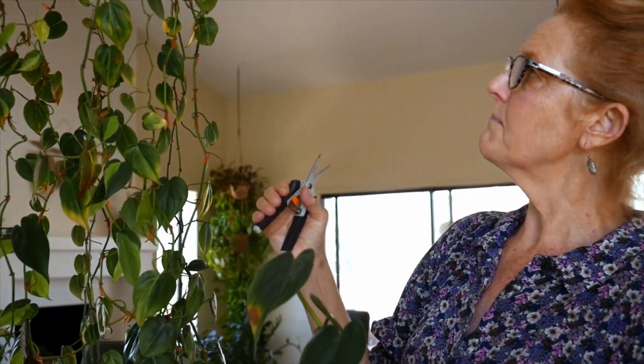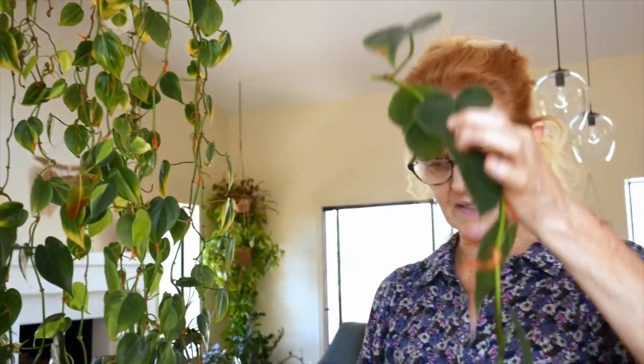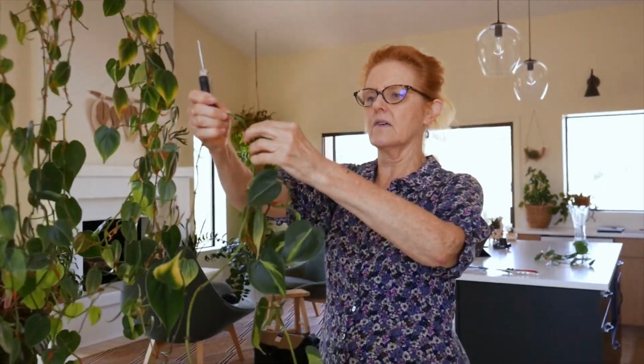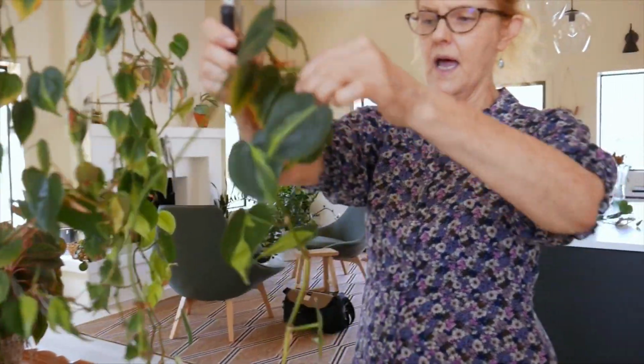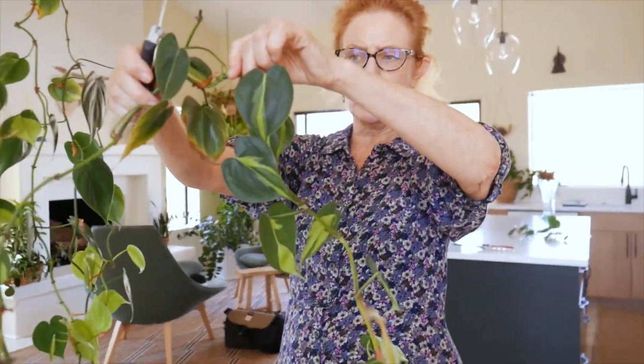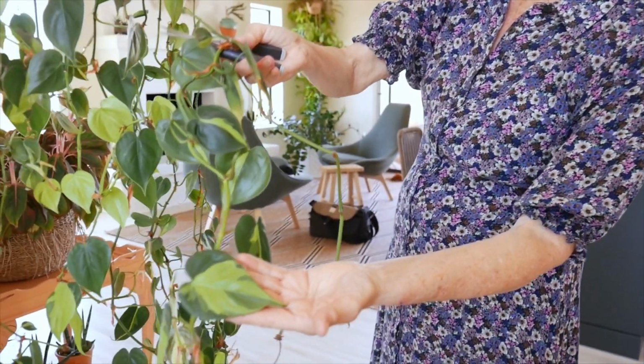And this is a cultivar of the heartleaf philodendron, so if it looks familiar, that's why. Most of the leaves have this variegation in them, like the flag of Brazil, but some of them are greener, like this one here. I'll just cut that off, just for the sake of the video. I will cut these all apart into more cuttings too. But here's where you can see that beautiful variegation of this plant.